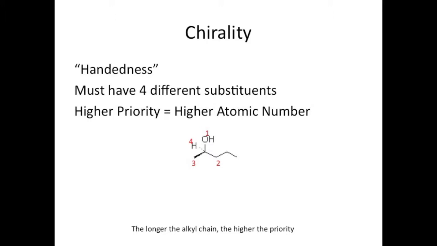Now, the reason behind this is that there are tie-breaking rules. They're both tied in that they both have a carbon attached to the chiral center. So then you have to move out from there. The methyl group has three hydrogens, whereas the propyl group has two hydrogens and one carbon. This carbon breaks the tie as it has a higher atomic number than the hydrogen on the methyl group.